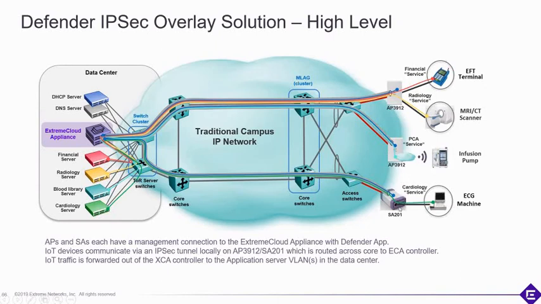This SA201 will create a tunnel all the way to the cloud appliance and then link to the server. This may be a radiology server, right? That provides cardiac service, right? Or it could be an infusion pump sending information to this server. So you have a secure tunnel, right? So this is a standard traditional campus network overlay. So you just need to buy this and this one, right? And the application, right?